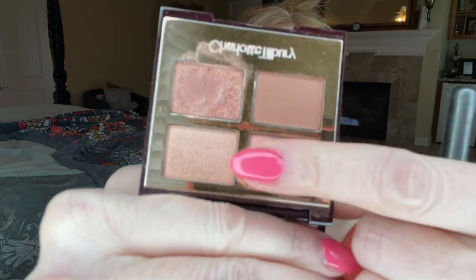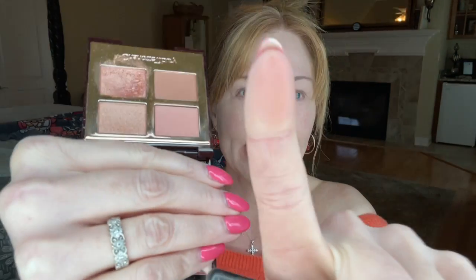I'm thoroughly enjoying these. I had this one on with a little bit of this one in my monthly favorites video, where I was wearing the red halter top. And it was maybe 3 videos ago, and you guys gave me so many compliments on my makeup, so I'm replicating that look. So I'm going to use the Pillow Talk, and I'm going to take this color right here, and it's just a light mauvey pink matte. I like this one because it's got some good mattes in it, and the other one has some good shimmers.